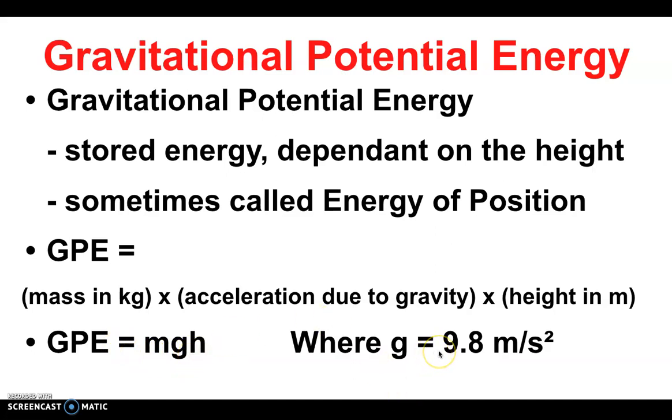And the acceleration due to gravity here on Earth is always 9.8 meters per second squared. Always, always, always here on Earth. If we're looking at a different planet, this would be a different number, like Mars might be 6 meters per second squared. But here on Earth, we're going to be doing all of our calculations, so it'll always be 9.8. And again, if you haven't seen this in math class, having letters next to each other like this means that they're multiplied together. So it's mass times gravity times height. Just as a reminder for you.